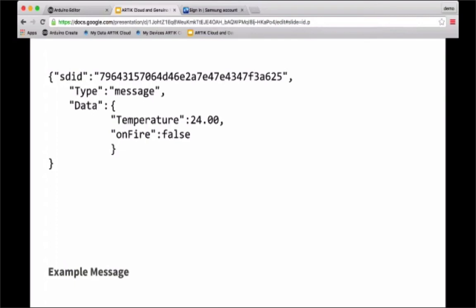JSON, if you don't know, is a text-based data exchange format, which is derived from JavaScript.